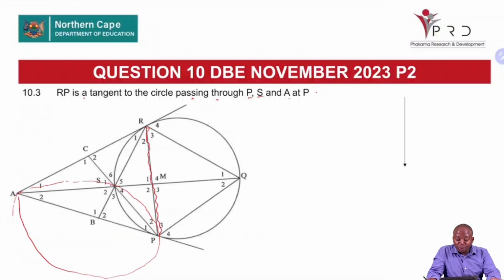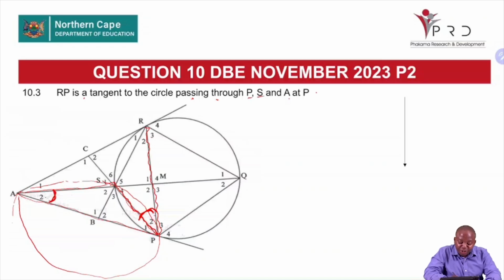We can simply use a tangent perpendicular to a centre, but we don't have a centre, so that is out. The tan chord theorem, we can use it because we have a chord and we have a triangle. So if we can prove that those two are equal, using the tan chord, P2 must be equal to A2. That's why we're going to use what we call the tan chord theorem. So our aim is to prove those two. But how can we prove these two?